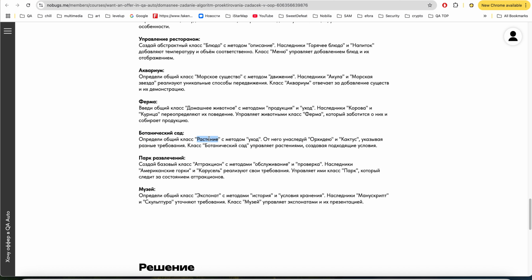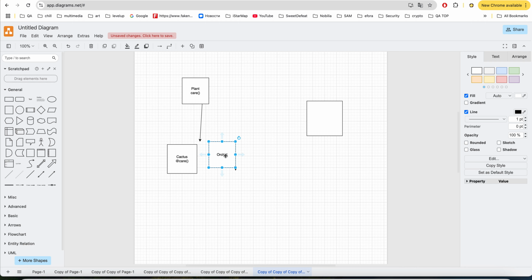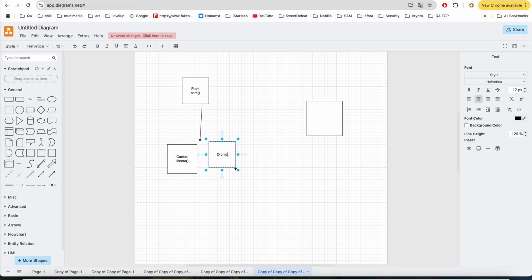And also we know that plant has a method care. And of course, cactus has its own realization of care, and orchid has its own realization of care.